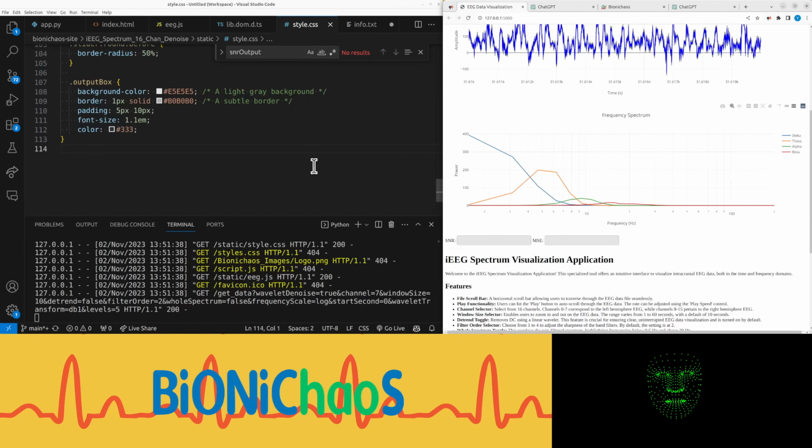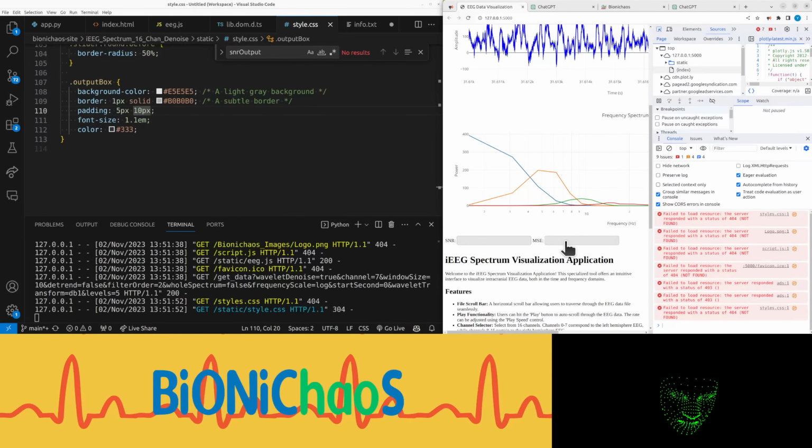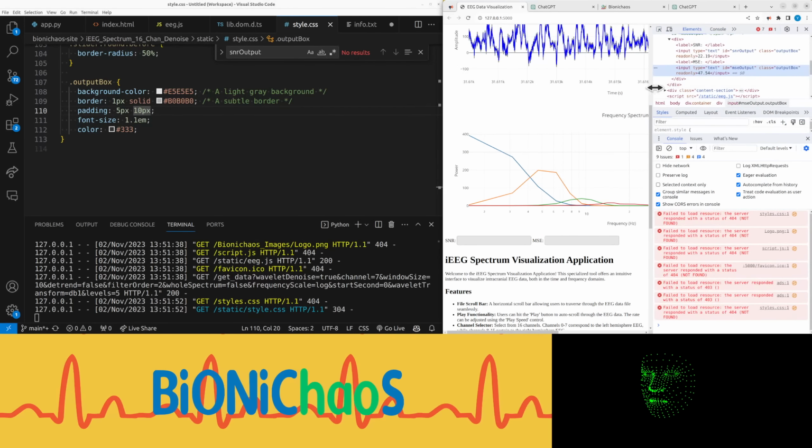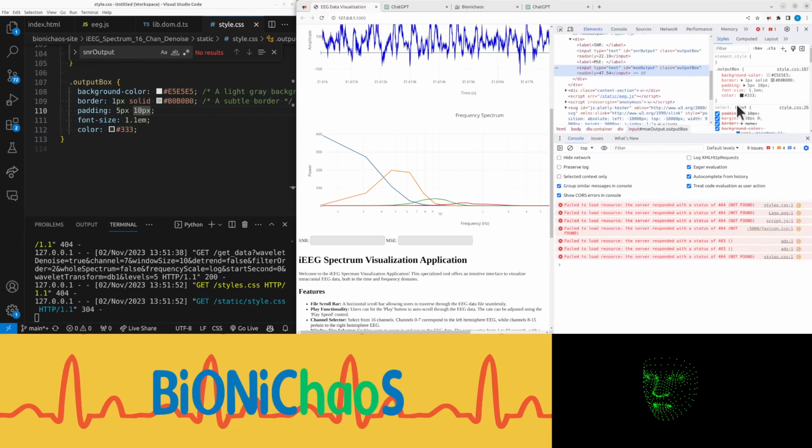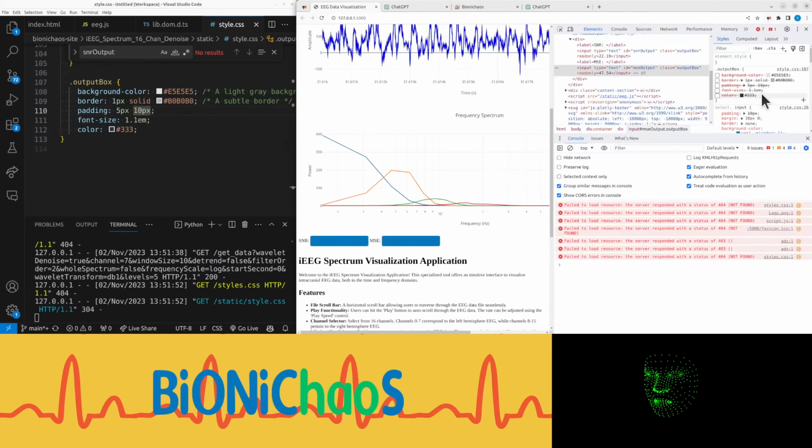Let's do F12 here, Control Shift C. Let's troubleshoot it straight from the browser. Okay, what is the text? Where is the text?